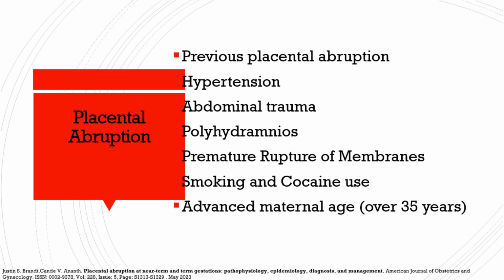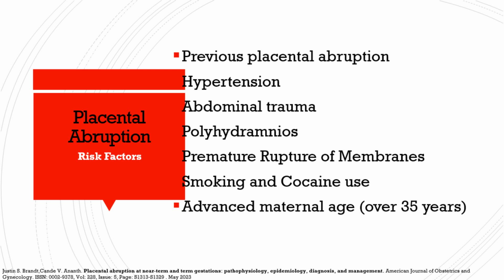risk factor. The risk of abruption recurring in a subsequent pregnancy is increased as much as 10-fold. The recurrence risk is 25-fold higher in a third pregnancy when 2 previous pregnancies are complicated by abruption. The risk of abruption is 3 to 4-fold higher among pregnant people with chronic hypertension and 4 to 6-fold higher among those with preeclampsia, particularly preeclampsia with severe features.